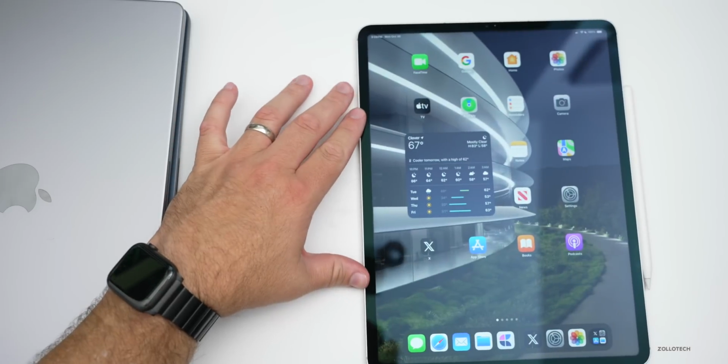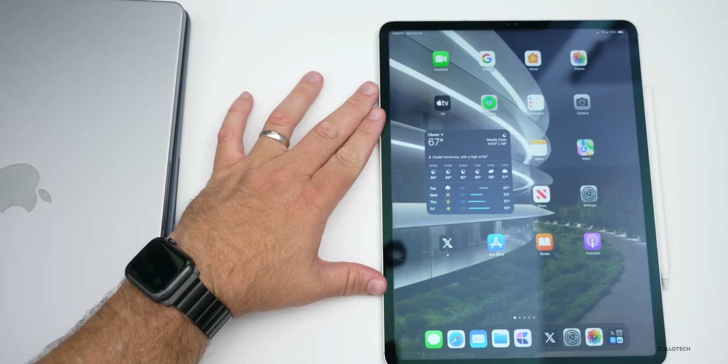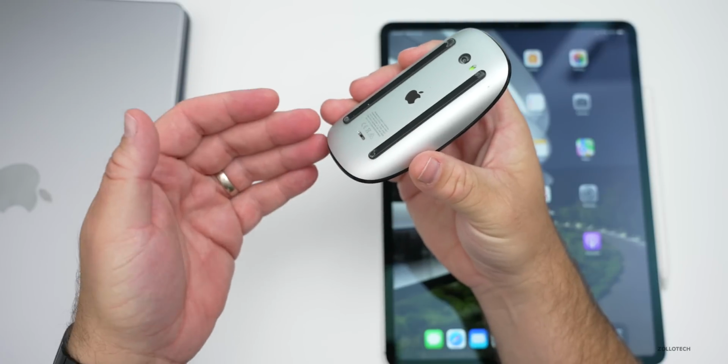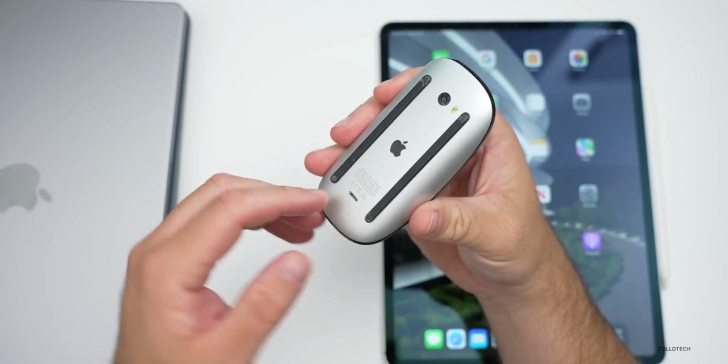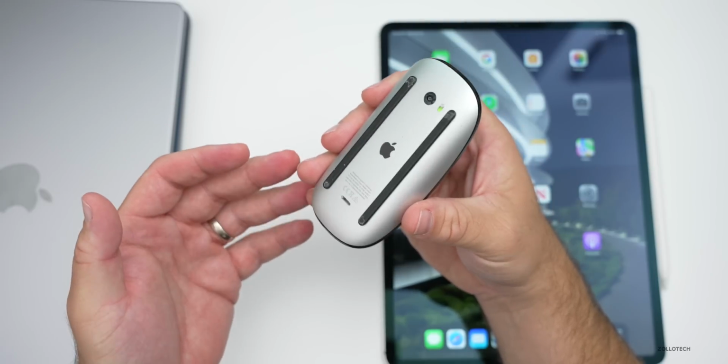Now, as far as things they didn't show at this event, well, that was a bit disappointing. One of the things we didn't get was updated accessories with USB-C. So none of those are available. In fact, when you order the new iMac, you still get a Lightning to USB-C cable. So that proves that right there with the keyboard, mouse, and trackpad. So we don't have that.